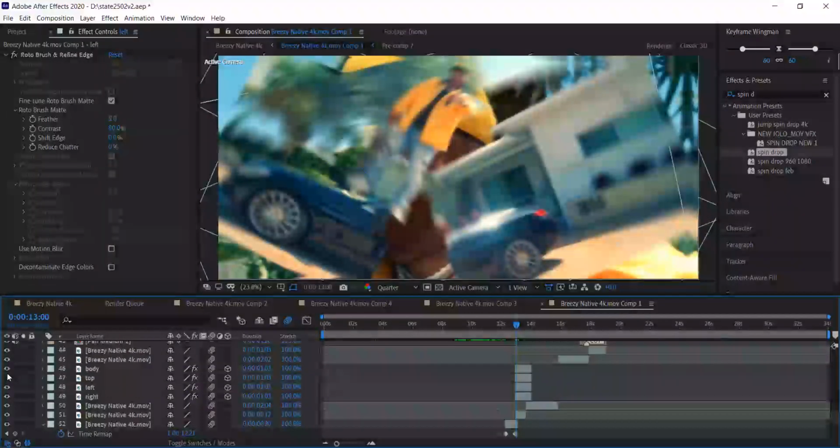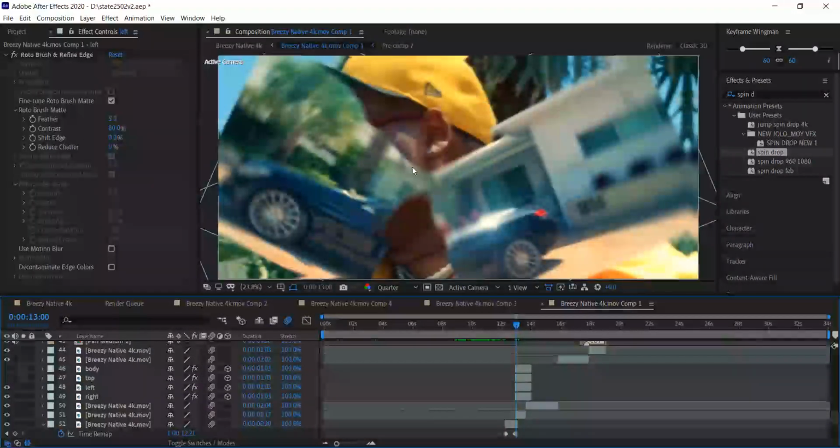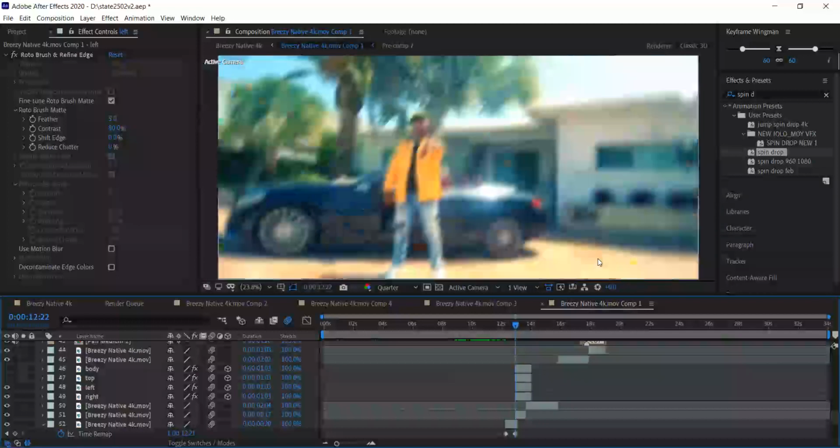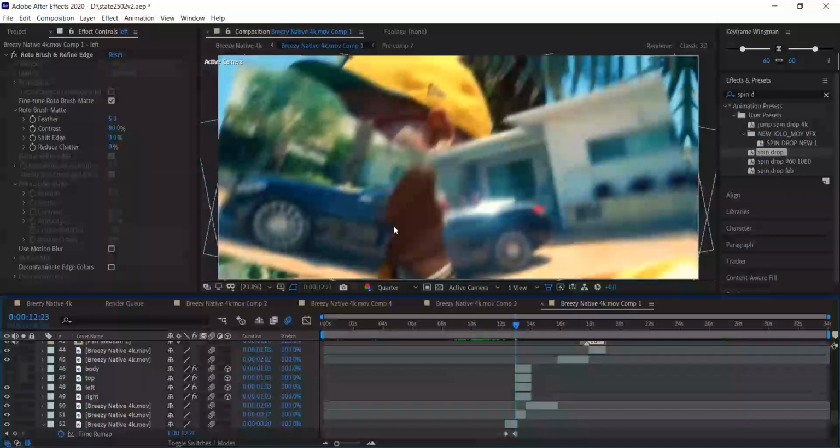If I take this out, all you see is like these two parts dropping. So boom. Just getting creative, like cutting out and go away.